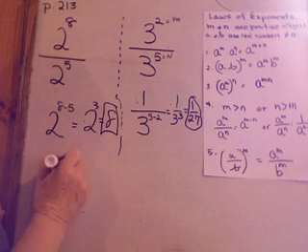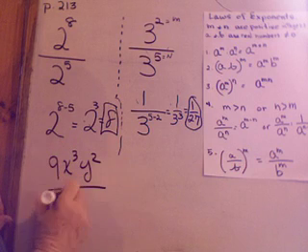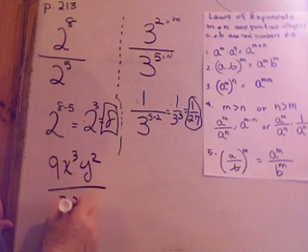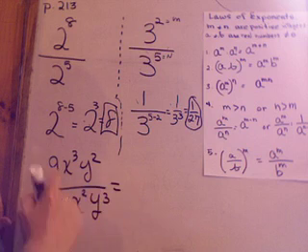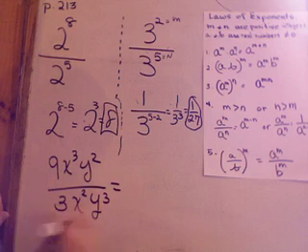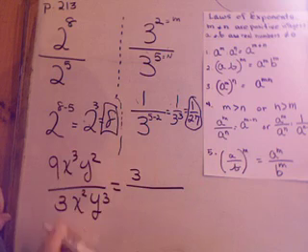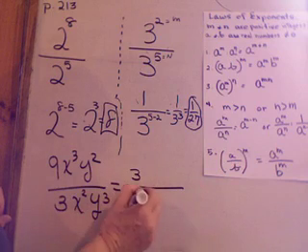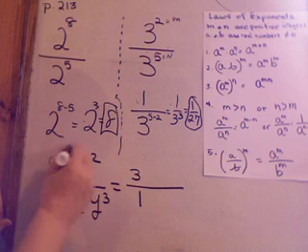Suppose you have this, 9x to the 3rd y squared over 3x squared y to the 3rd. All right, first of all, let's do the coefficients. 9 over 3, does that reduce? Yeah, 3 goes into 9 3 times, 3 left on top. I could put a 1 on the bottom if I want. I don't need it. All right, let's take the x's.